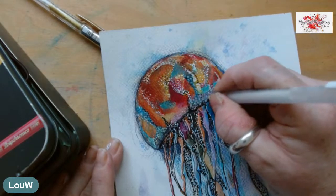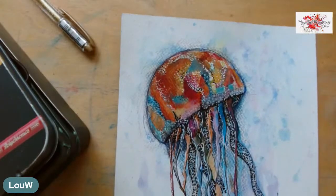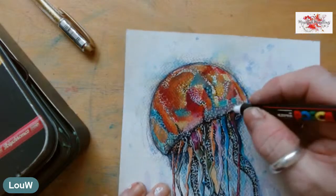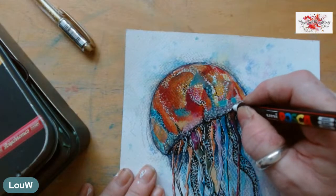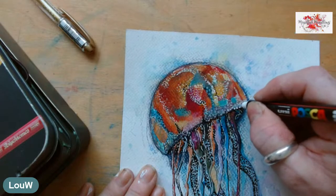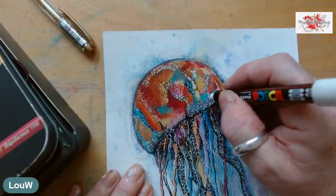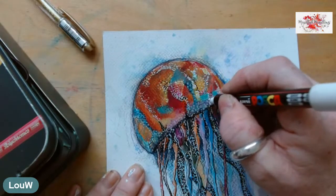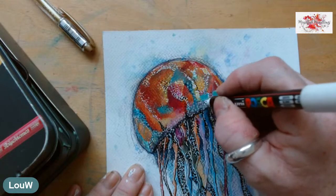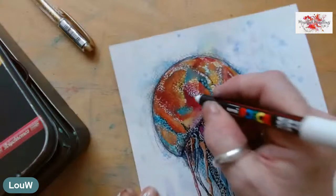Now, you have to be careful because sometimes it doesn't like the pencil. So be warned. Oh, it's okay. So the white really is white. Like that.